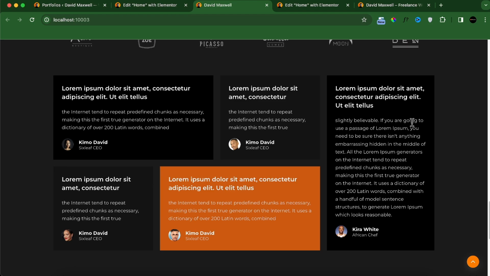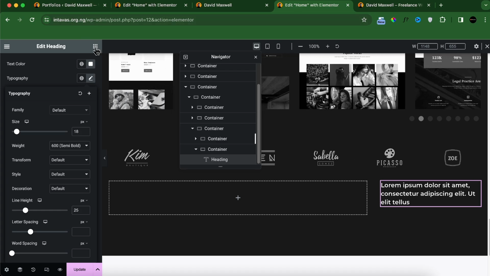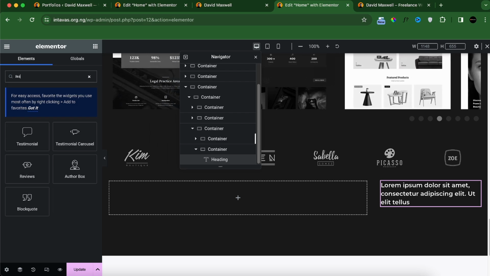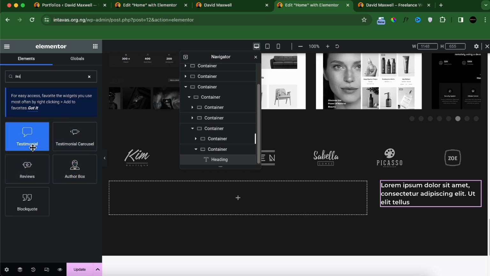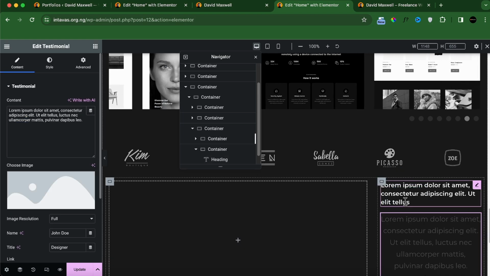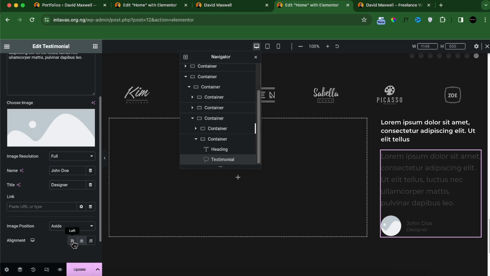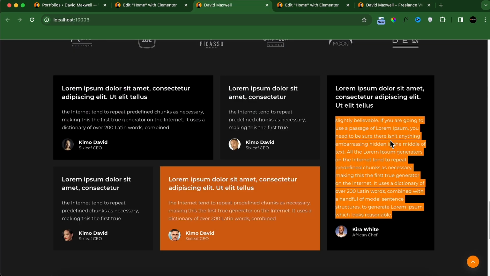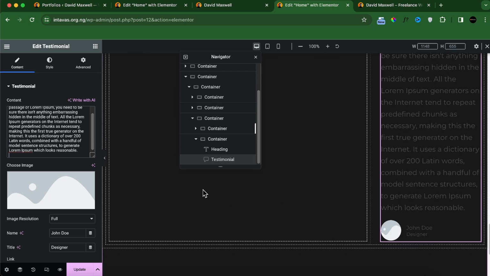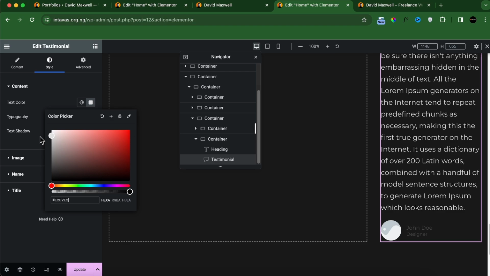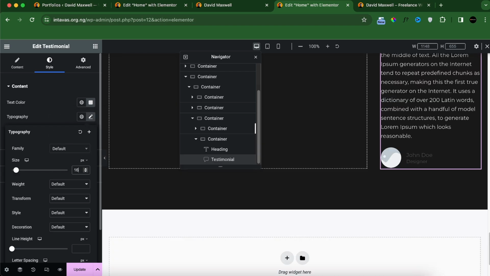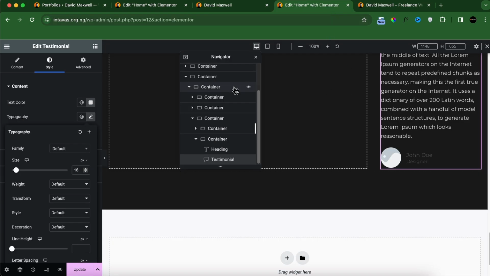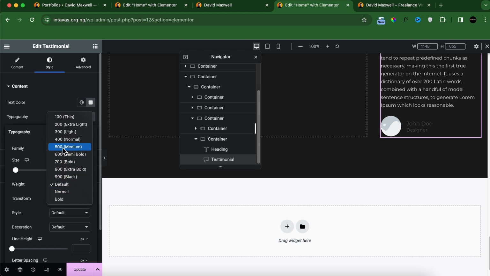The next thing we have is this content, which is a review widget. I'm going to search for review or testimonials. We're going to find testimonials, which is this one. Just drag it in here. What we're going to do is align it to the left. I'm going to copy this content, and come back right here to paste. Ctrl C, and this will be Ctrl V. So we have it right there. We're going to come to style. It's going to be white, and 16 pixels, just like what we have here. Let's check that. It's 14 pixels, 400 weight. So 14 pixels and the weight is 400.